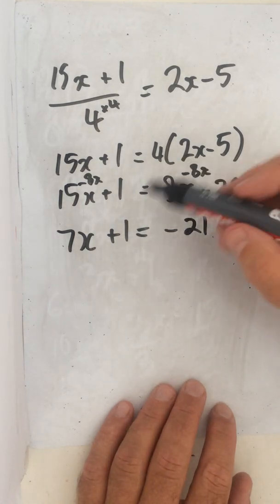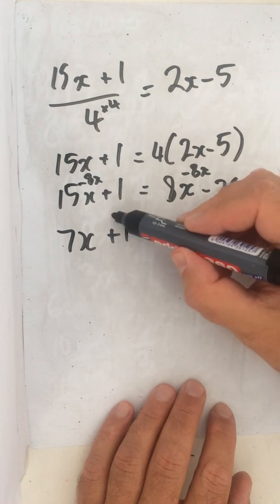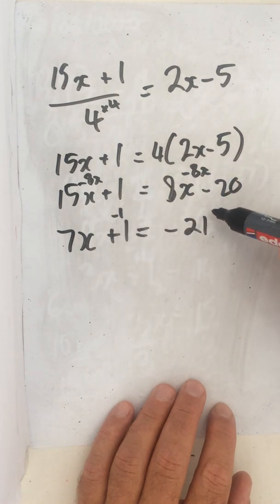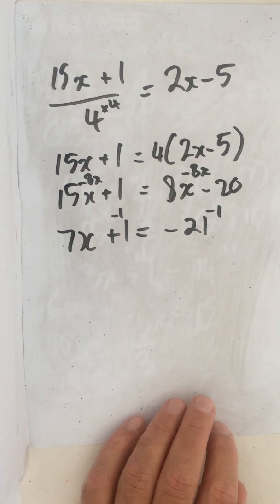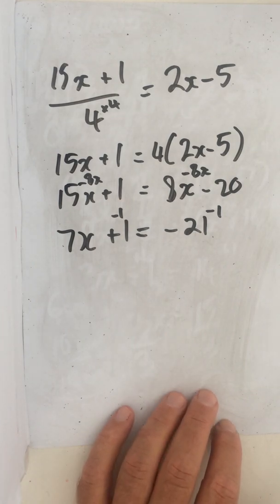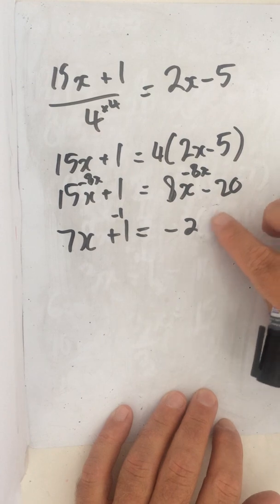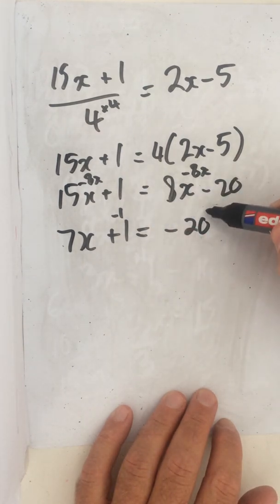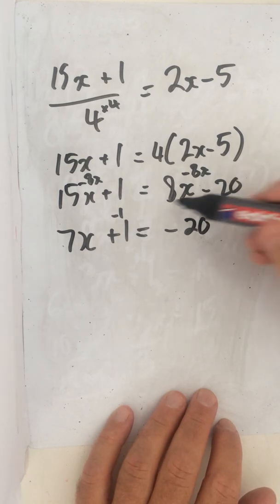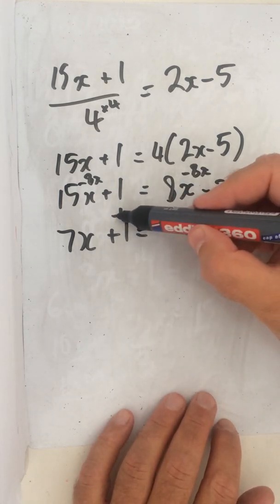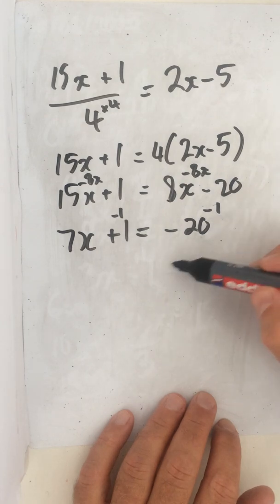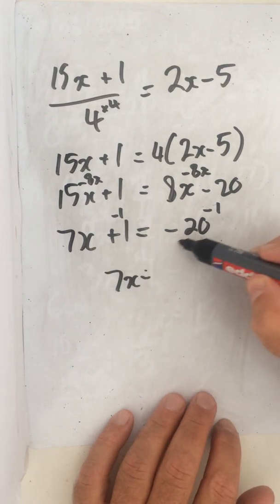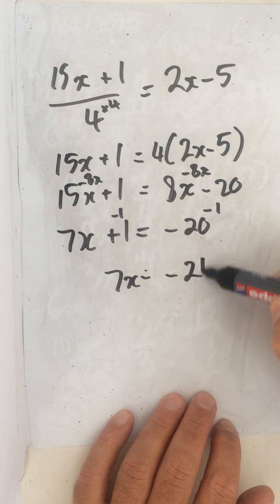Okay, so at this point I want to get rid of the plus 1. So I take 1 away from it. So I also need to take 1 away from there. Oh, sorry, I've jumped ahead there, haven't I? So I got minus 20. I get to take 1 away from both sides. Sorry, I jumped ahead. So minus 1, take minus 1 there. So that gives me with 7x minus 20, taking 1 is minus 21.